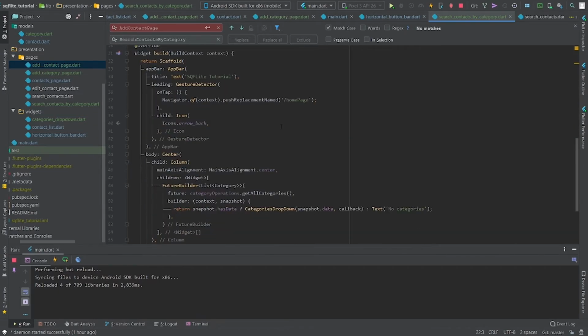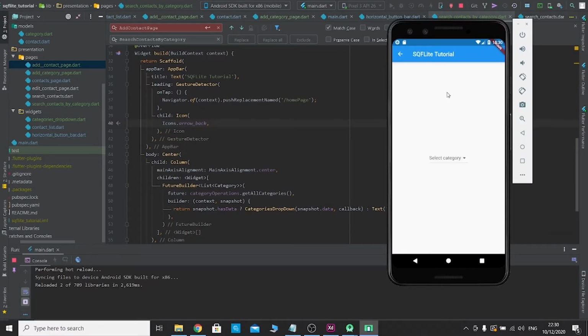Okay, so we should have a drop down button here, like this.